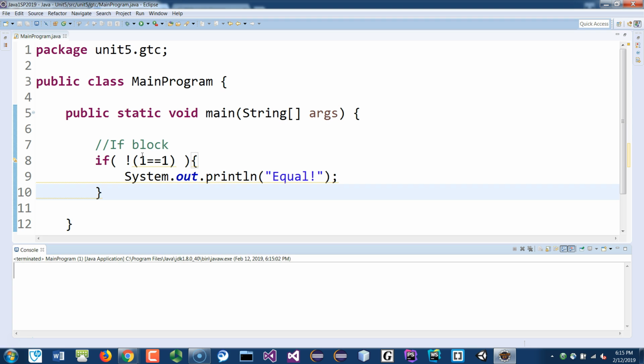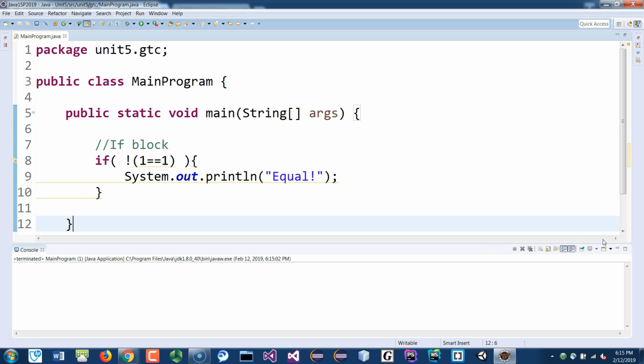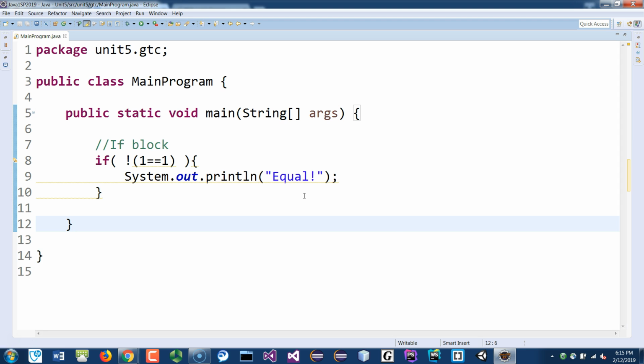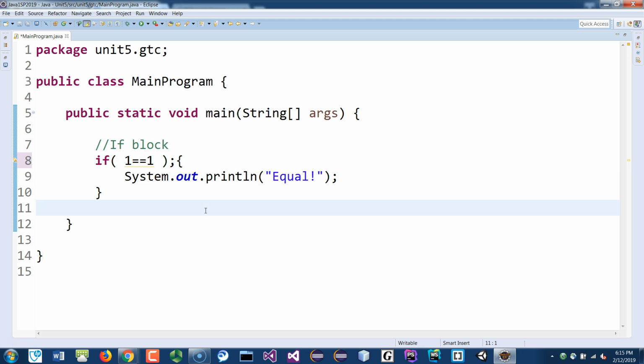Now be very careful when you do this. This is a common mistake sometimes because you type too fast and you forget, because you always terminate a statement with a semicolon, and I've seen people do this. Sometimes you accidentally put a semicolon here, between that if condition. Let me just take this out so it's not confusing. If you happen to do that, what do you think is going to happen?